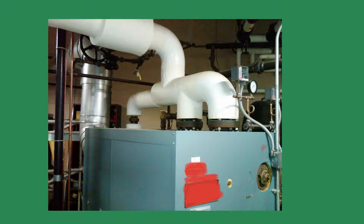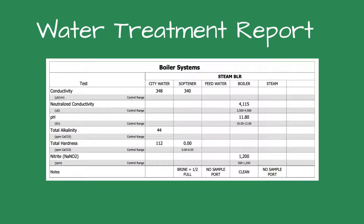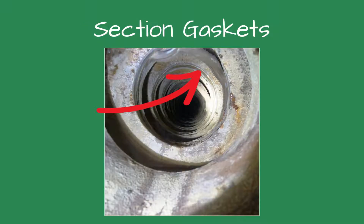I agreed to stop by on my next visit to his town in two weeks. When I arrived at the maintenance department, the director had me go with one of his maintenance staff to see the boiler room. Inside the boiler room, I saw two cast-iron sectional boilers. I asked to see the boiler's water treatment and combustion reports, and saw the readings for both boilers were well within the manufacturer's specified range. He said, 'Let me show you something weird,' leading me to the leaking boiler. Looking inside the boiler steam chamber, I saw something strange.